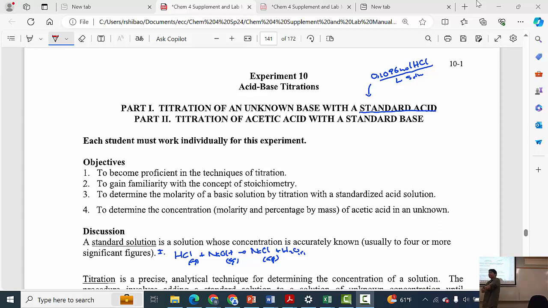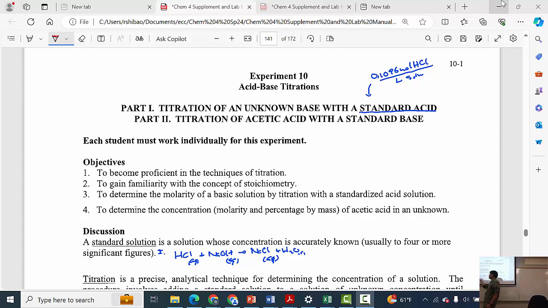Weighing out sometimes is difficult because you don't know the purity, and sometimes, let's say B is a little bit impure, and so what you think you're weighing is not actually what you're getting. And so in a titration, what we do is we just continually monitor the experiment and then determine when it's over. For example, we might do a precipitation titration. In a precipitation titration, you keep adding, and you're going to get more and more precipitate, and eventually you're going to stop getting more precipitate. When you stop getting more precipitate, that's the end of the reaction. And that would be what we consider a stoichiometric amount.